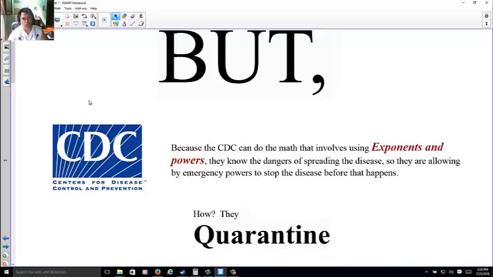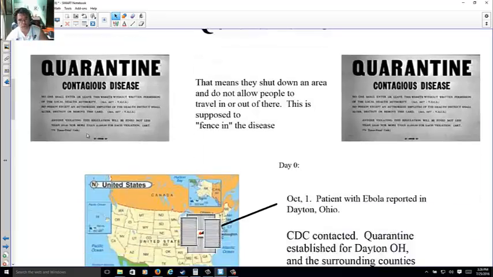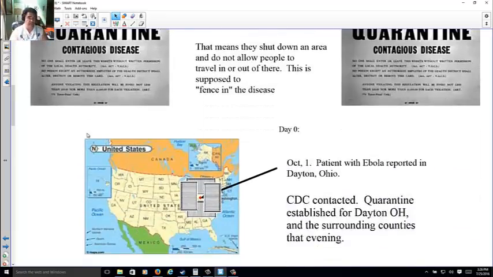Now, they use a thing called quarantine. In a quarantine, they say, look, you have to stay in your house. Help will come to you. If any hospital finds out you're sick, they run certain tests, and one of the tests might show, oh, wow, you have that. So they quickly call the CDC in Atlanta and say, hey, we have a problem. We have a positive Ebola case. They say, okay, keep them there, keep them in their own separate room, have all your hospital staff glove up, and so on and so forth. So they would put a quarantine around that individual, that hospital, all the workers. There'd be things in place to try to control the spread.